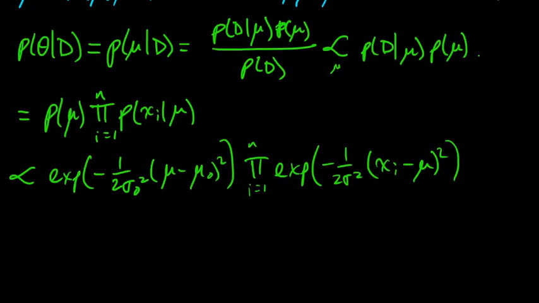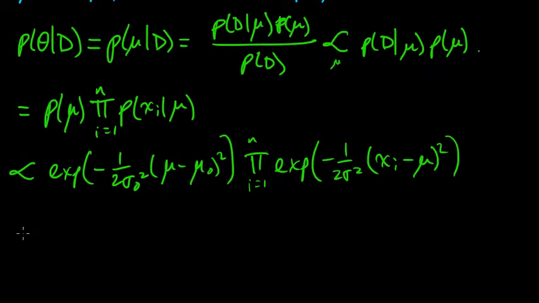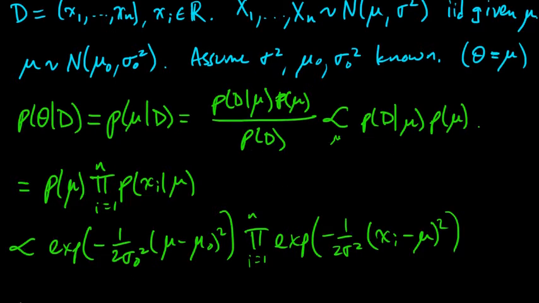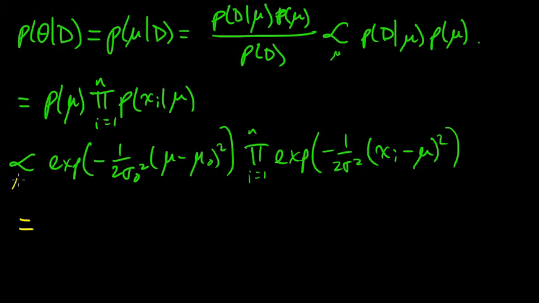Now we can pull all this stuff together into the sum, make the exponent a sum. So let me just make sure. I dropped the constants of proportionality, right, because there's a factor involving sigma squared and a factor involving sigma naught squared over here, but they do not depend on mu, on theta. So we can drop those out. They're just proportional with respect to mu. And let's pull together these exponents.